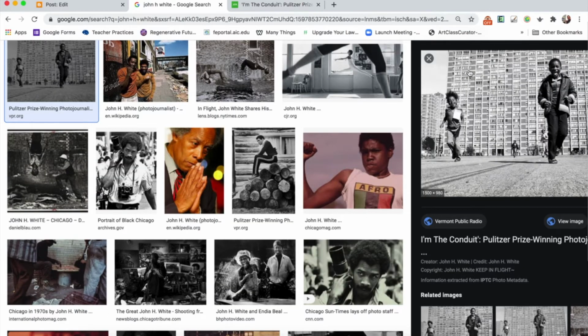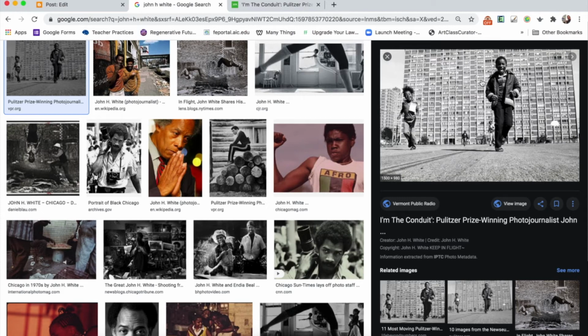So this is one of my favorite pictures of his. It just shows some joyous boys running by a housing project. So it's not portraying Black Americans with doom and gloom. It's a positive portrayal. So say I want to add this image to my blog.